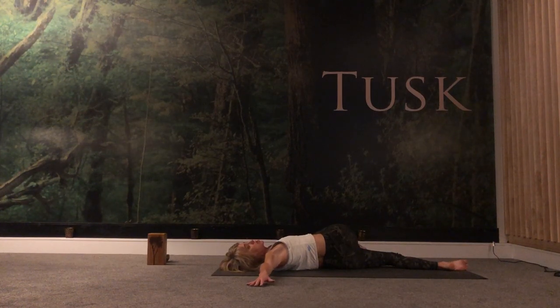So your arms are outstretched wide. Take your gaze back to your right hand. Feel that lovely stretch across the front of the right shoulder, the pectoral muscle. If you like, you can keep your left hand on the outside of the right knee. Beautiful twist. Our twists are very grounding, very balancing. I'm trying to draw that right shoulder blade right back.